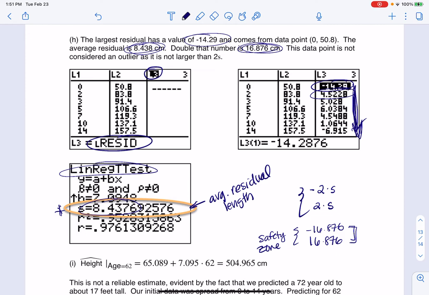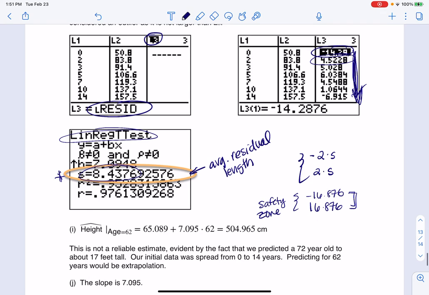Then they ask us again, hey, can you go ahead and predict for a 62-year-old man? Now, keep in mind, your initial data only went from 0 to 14. So you are hugely extrapolating here. This is a huge example of extrapolation. Look how tall this person is. I don't know exactly how long or how tall 505 centimeters is, but I think it's like 17 or 18 feet. Actually, I did look at it. It looks like it was about 17 feet tall. So this is huge extrapolation.